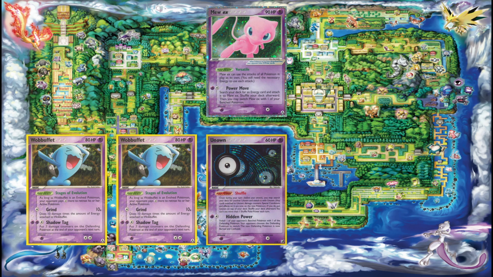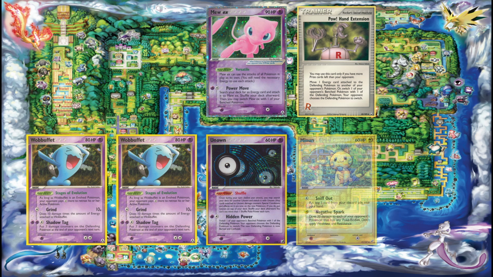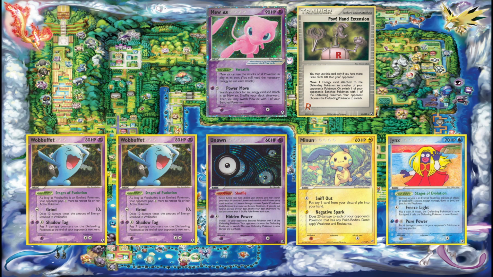Next, either Unown or Roselia could be used to switch out the opposing active Pokemon with something from the bench, preferably a heavy Pokemon that can't retreat easily. And then POW Hand Extension could be used to move energy cards away from the active Pokemon, preventing it from attacking or retreating. Minun's Sniff Out attack could repeatedly recycle POW Hand Extension, allowing it to be repeatedly used until the opponent completely ran out of energy. And once they did, Jinx's Pure Power attack could be used to knock out Pokemon on the bench.